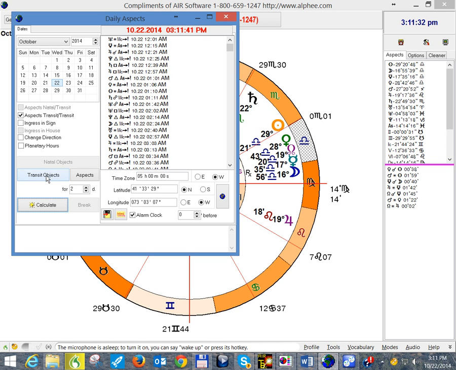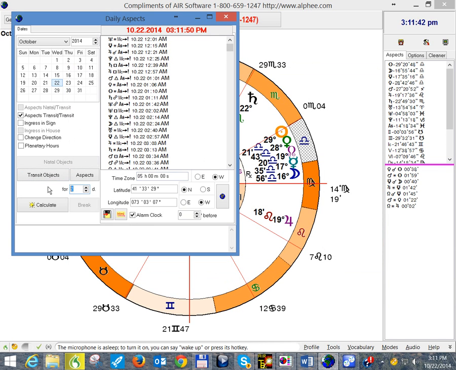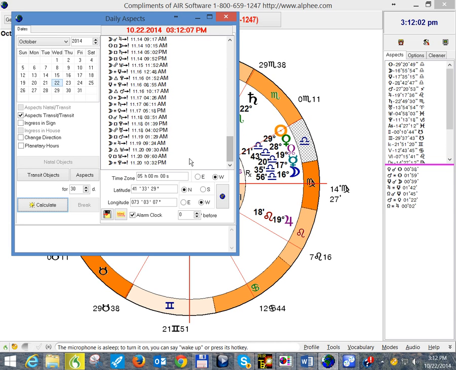Now you could have kept the ascendant and the midheaven out, and you could run this longer then. You could say 30 days, and transit to transit. And it's going to give me, see that here it says that the new moon is at this time. The sun trines Neptune on this day and that. And I have a whole thing right here, as you can see. Venus. So if you keep the moon, you can see other stuff.